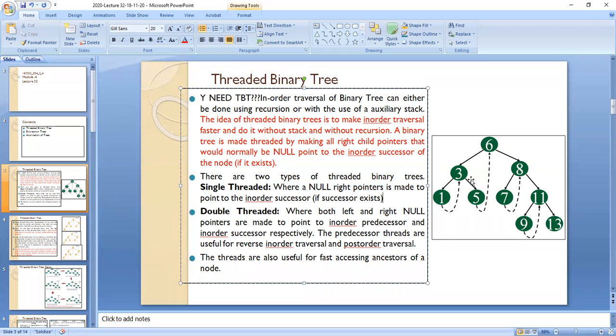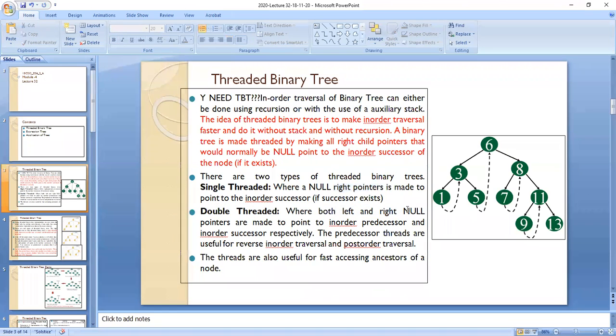Which is the one thread? The right pointer is made to point to the in-order successor. Similarly, coming to double threaded: if it is single threaded, you will have only the right pointer. If it is double threaded, you will have both left and right null pointers.